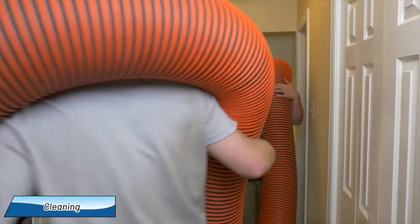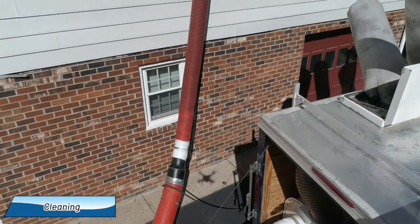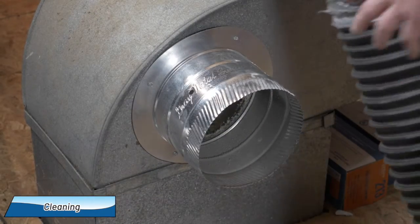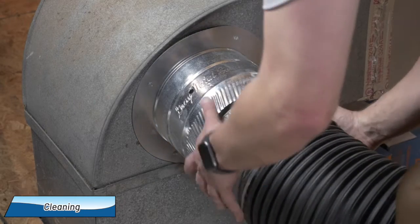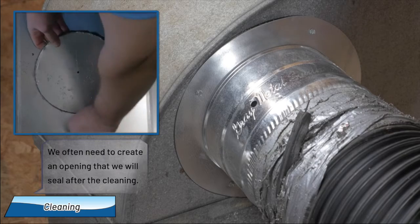Making sure that we cover floors and keep your belongings safely out of the way, we run a large vacuum hose from our trailer up to a second-story window and then into the attic. In this home, we're able to remove a flexible duct line and use that opening. Often we need to make a service opening for the vacuum hose that we later seal up.